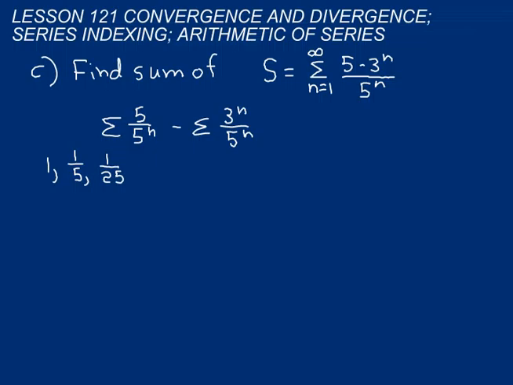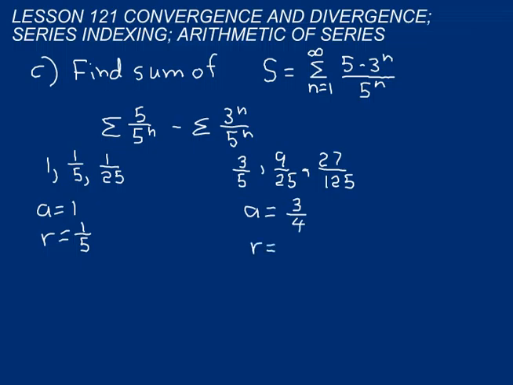And then look at the other series. Three over five would be our first term. Then nine over twenty five, then twenty seven over one twenty five. We should be able to see that the sum on the left or the series on the left has a equal to one, r equal to one fifth. And the series on the right has a equal to three fifths, r equal to three fifths. So these are two geometric series.